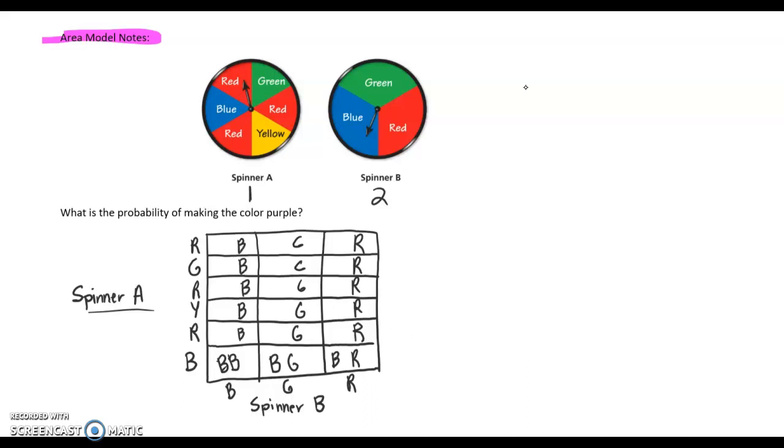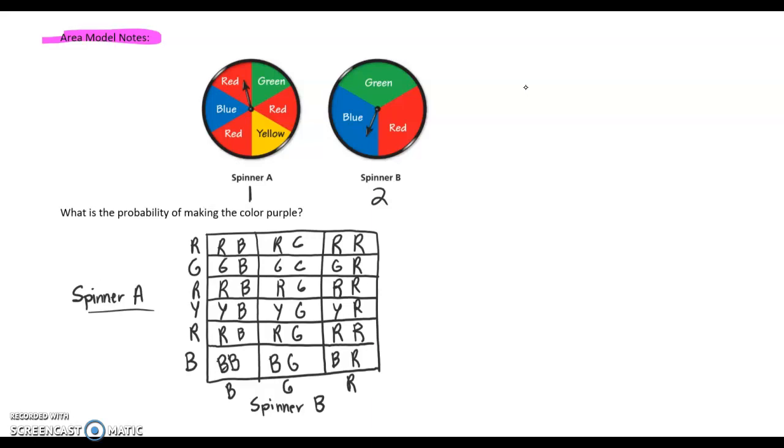Because this column is the blue column, the green column, and the red column. And then I can go through and do my rows and say that this is red, red, red, yellow, yellow, yellow, red, red, red, green, green, green, and red, red, red.